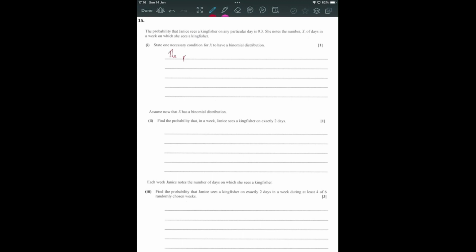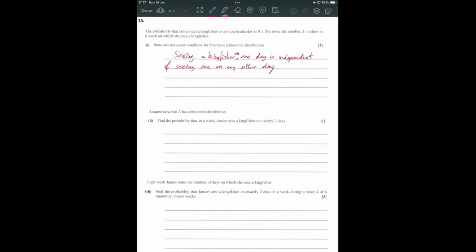The probability, let's write it as the seeing a kingfisher on one day is independent. That's your key word that you're throwing in here. Is independent of seeing one on any other day. And that's the one which, if we think in real life terms, isn't that likely to be independent.